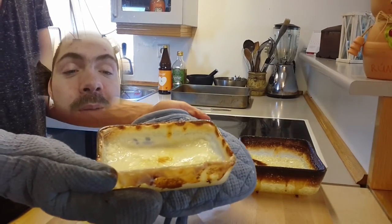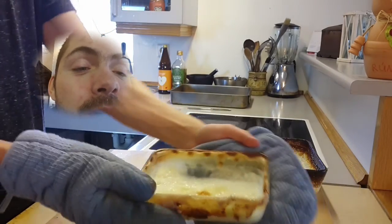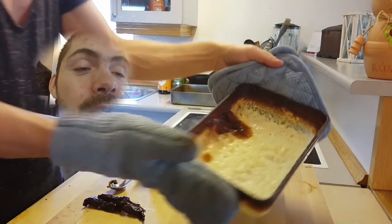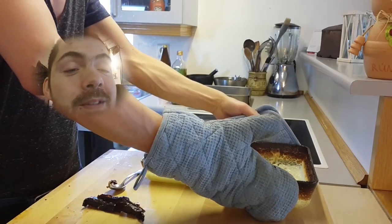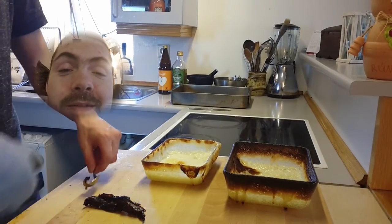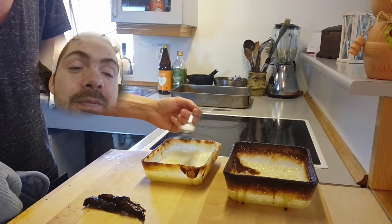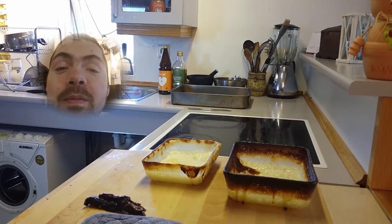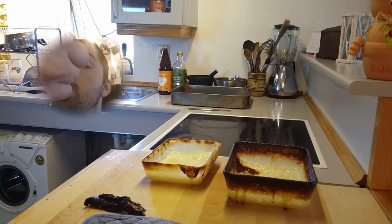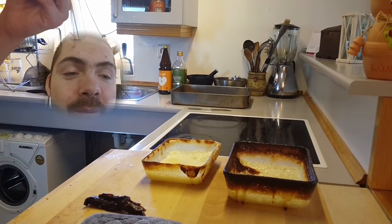It's time to look at what came out of the oven. Let's see how this looks. And the other one. Okay, that looks nothing like the photo. But now let's taste it. Tastes good. Definitely worth it.